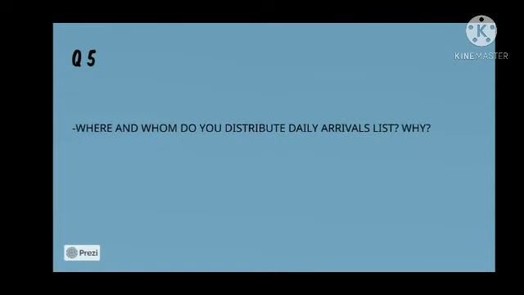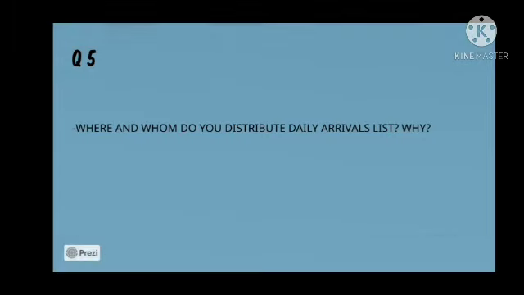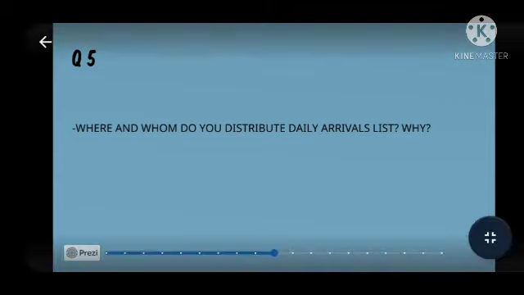Proceeding to the next question, question number 5. It says here, where and to whom do you distribute daily arrival lists? So the arrival list will be used by a number of departments within your hotel. Different pieces of information on the listing will be essential to one department and not to the next. The arrivals list is a necessary tool in the planning undertaken to receive guests.